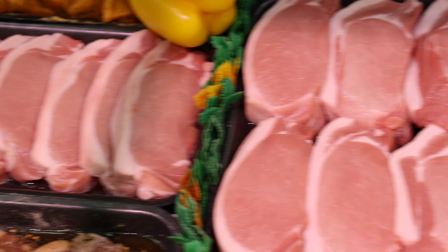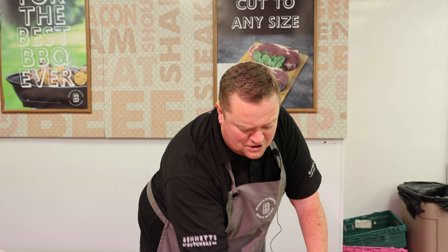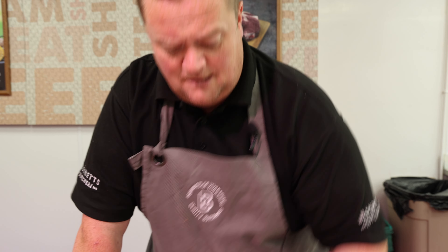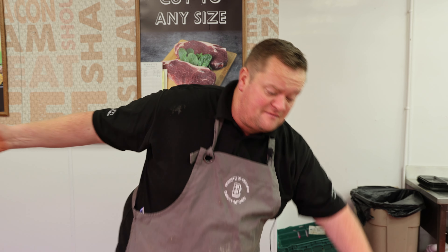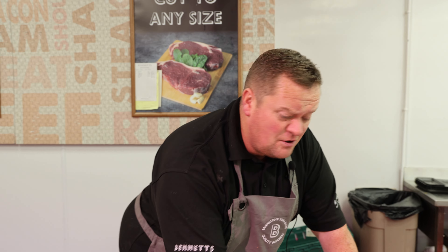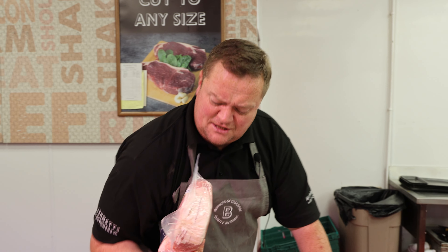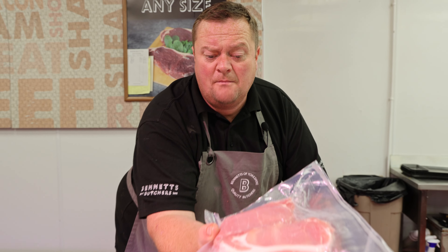Pork steak, six for a fiver, various flavours. Pork ribeyes — honey mustard, plain pork — all of them six for a tenner. We've got chicken supremes, beautiful — you get two for a fiver. I know it doesn't sound cheap, but you go out and have a chicken supreme on a meal, you're going to pay £15. Kebabs, two for ten. Bacons — we've got some lovely Leeds bacon, smoked, a little bit thicker. Beautiful bacon, two kilos for £12.